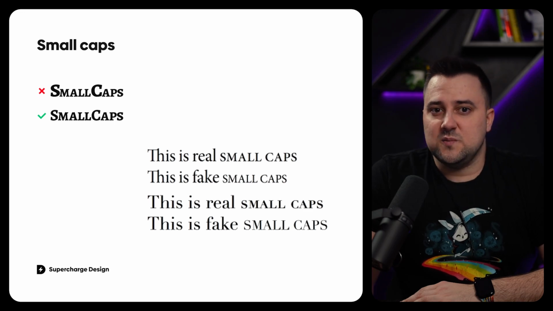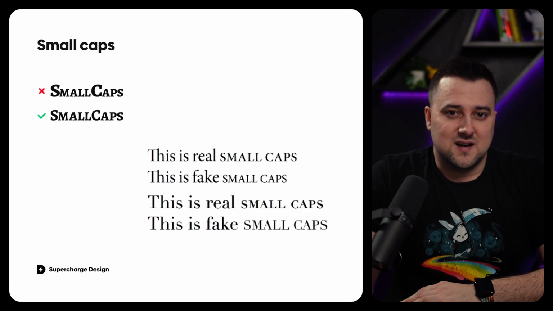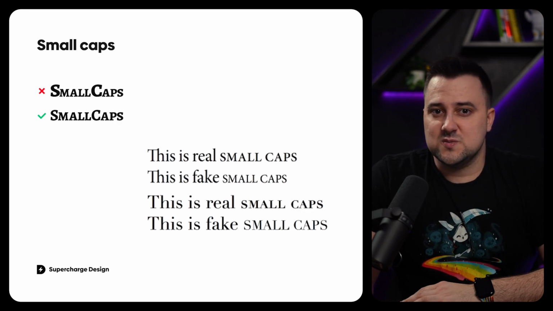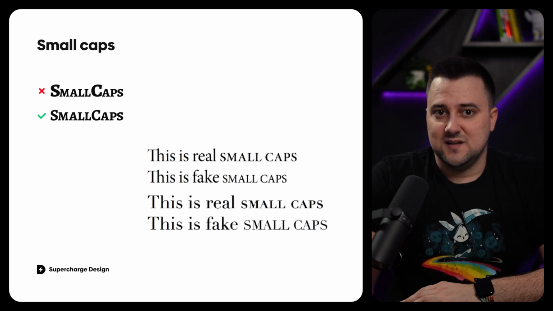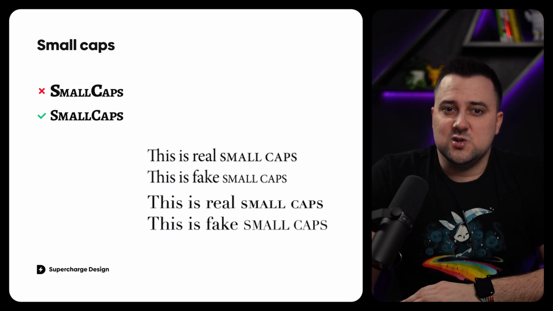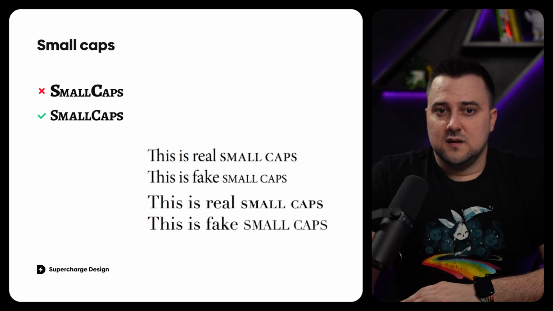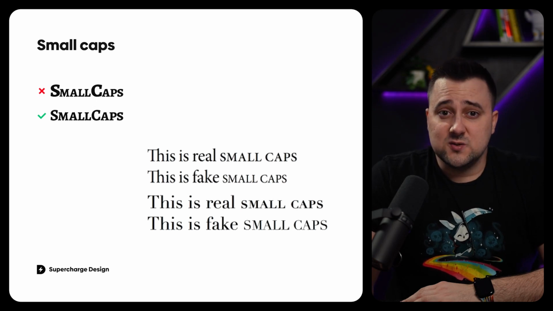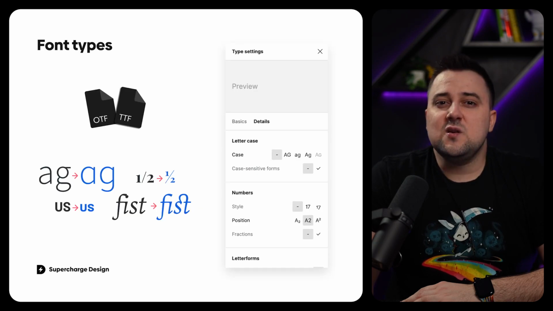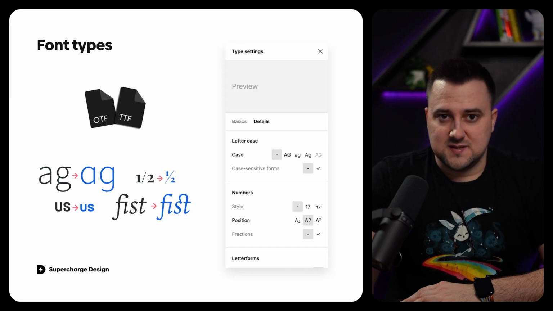Take a look at the example on the screen. Some of them use small caps and the other does not. Which example looks more balanced and sophisticated? The small caps one. It's a small detail, but it really shows how a designer cared about even the smallest details. It's important not to use fake small caps though, as the fake ones look too light and incorrect next to uppercase letters. Let's close off this lesson with font formats.